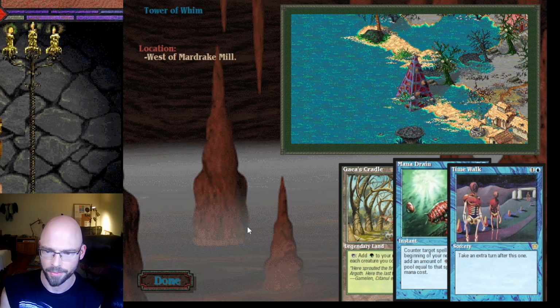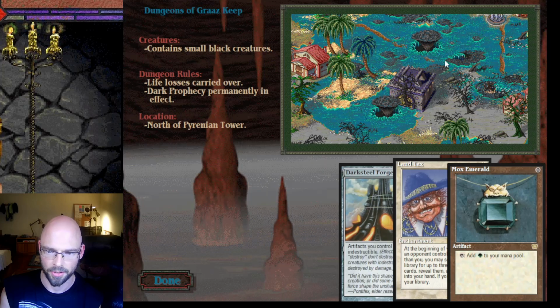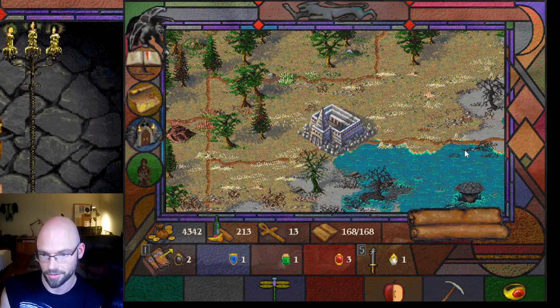And I'm going to take the dungeon clue. Might want Gaia's Cradle. West of Mardrake Mill, Tower of Whim. Now, this is where I want to go next. Mox Emerald, north of Pyrenean Tower. Should be over here. We'll hit that and maybe go up to the Green Castle after that.